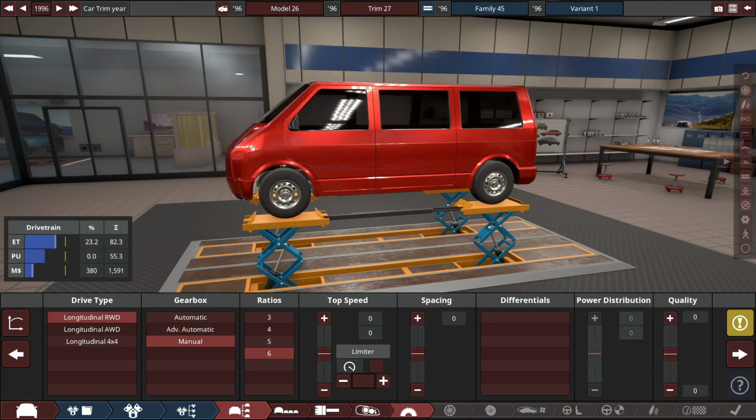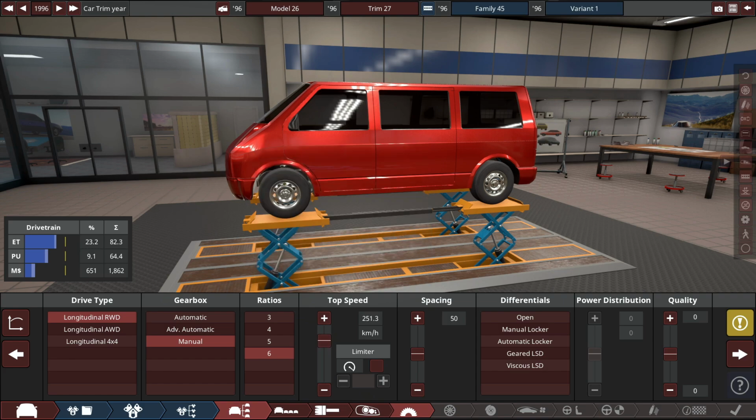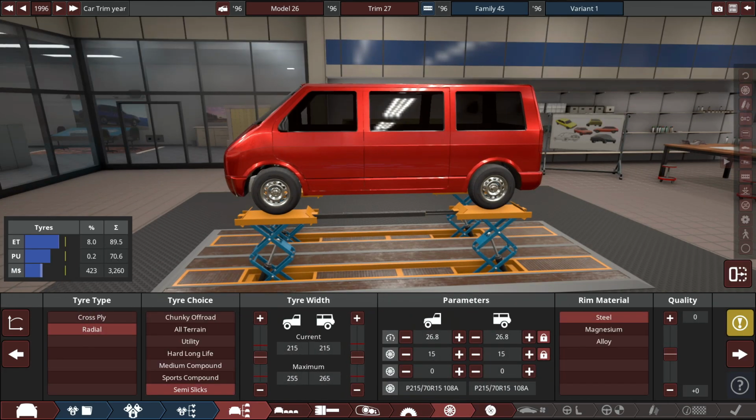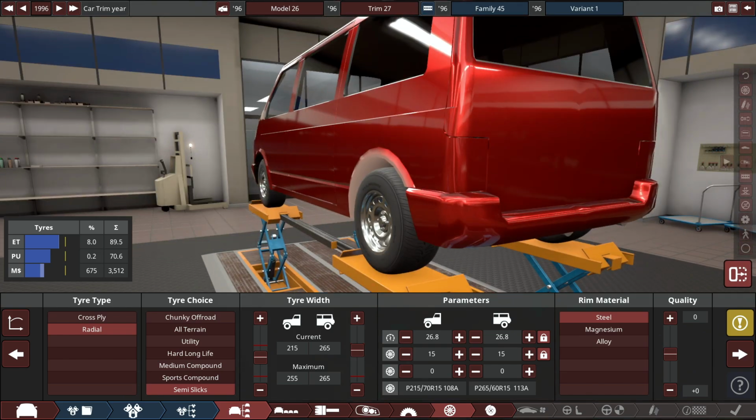Of course, rear-wheel drive with a 6-speed manual, because what else would you do, guys? It's the 90s. We need to have this. And we'll give it really high gearing. Give it a speed limiter to 280, some short gears, and a geared limited slip diff. We'll give it semi-slicks. Now, these aren't full slick race tires, but they are semi-race tires. We gotta give it the wide body. We have to. We want to have it with wider tires.